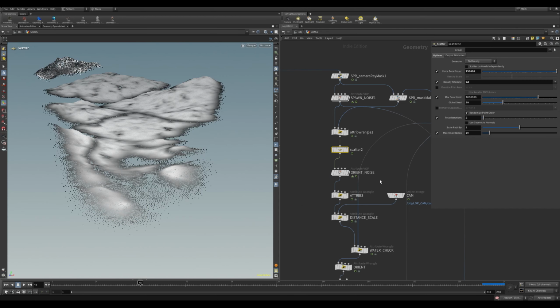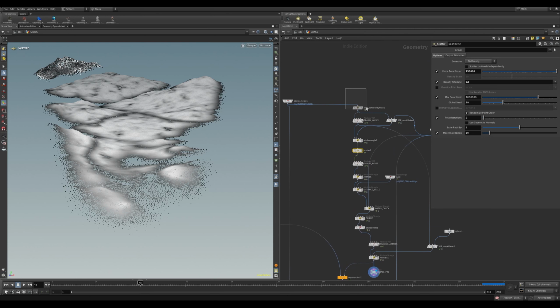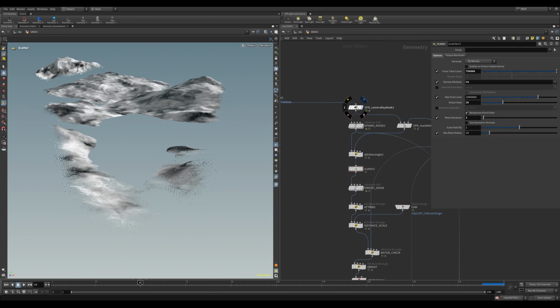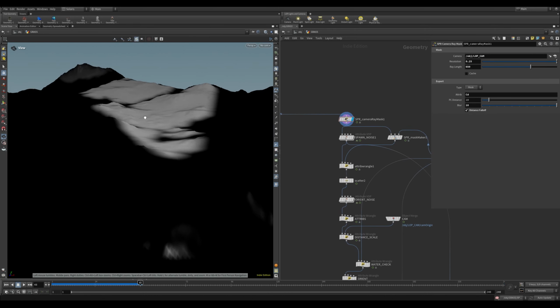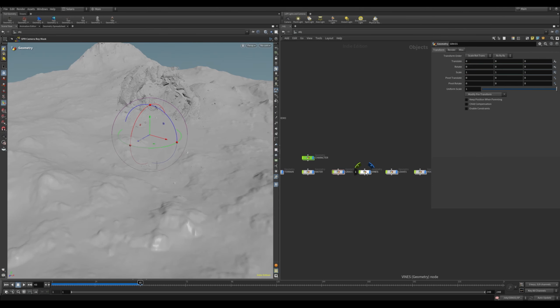Okay, so now we have some of the grass coverage for the points. This is using a series of scatters, and we're using some of the camera ray masks from my previous videos to calculate a frustum for this, along with some of the mask makers to get noise and stuff like that. Yeah, as you can see here with the frustum. So that's for the grass.